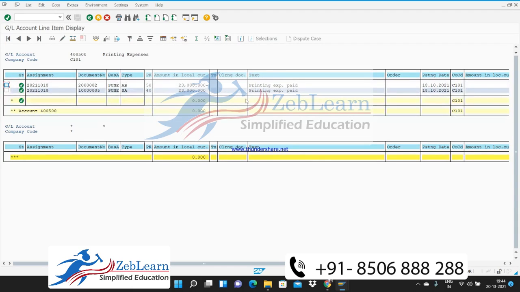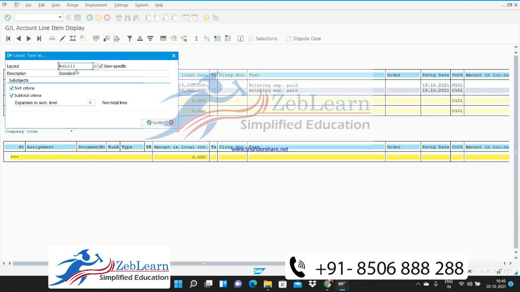First of all, select all the columns which you want to see in this change layout option, and then go here and save it. Just give a name for your layout. Then select the sorting criteria and subtotal criteria and save it.